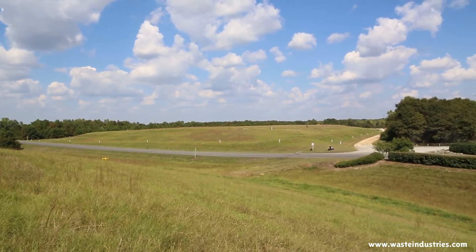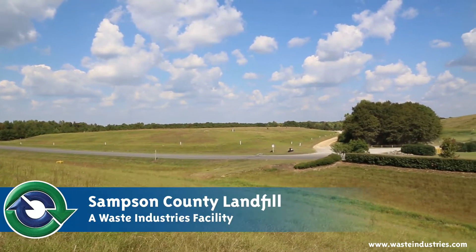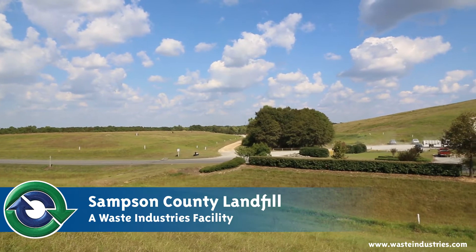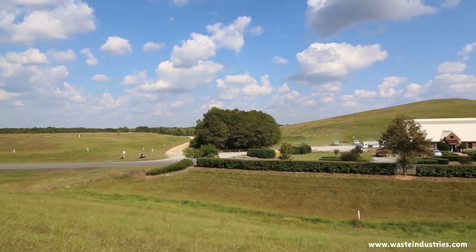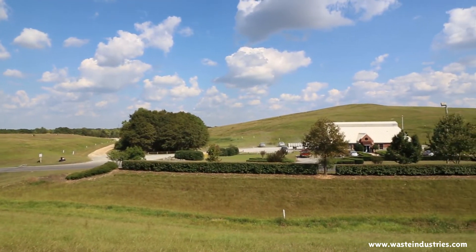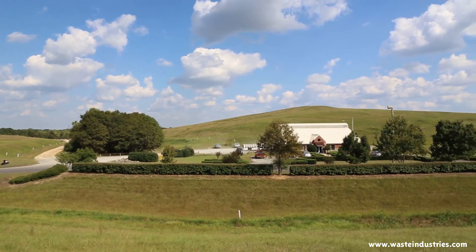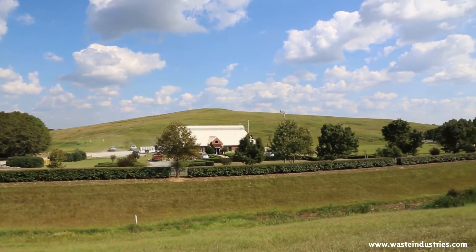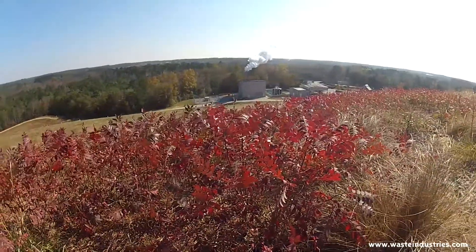That's pretty evident when we give tours and people come out to the site. We've done it from seven-year-olds to Lions Clubs and Rotary Clubs, and when people come out to see the landscaping — there's not litter all over the place, the grass is manicured, the road is paved, and there's no dust. It really starts to change people's perceptions.